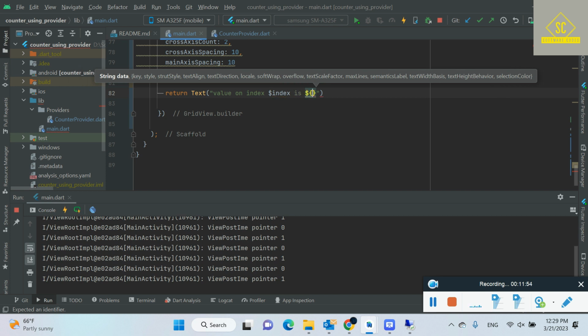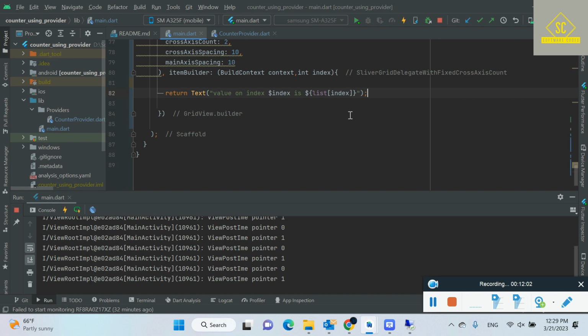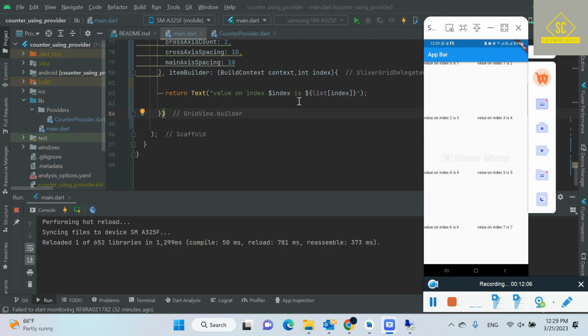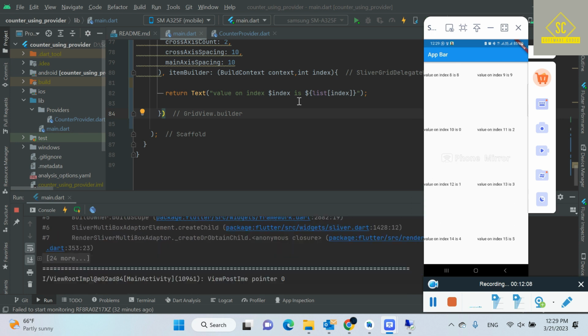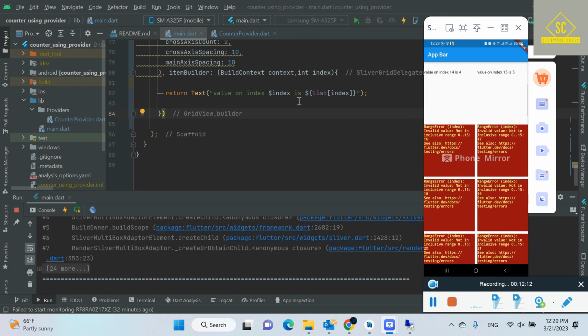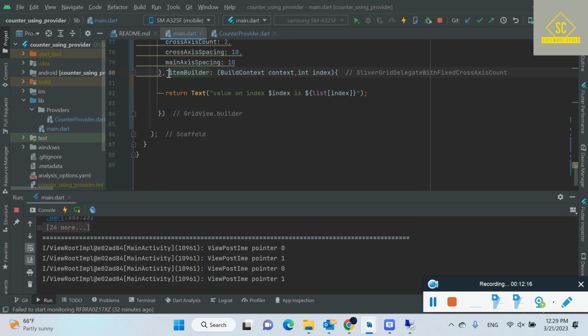So value in index is simply dollar sign, curly brackets open and close, and list, and in this list it will display the value at the selected index.